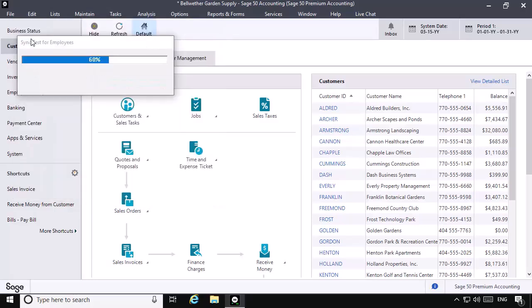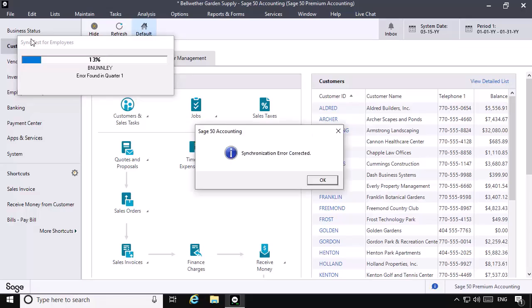This test is run to correct several common payroll-related issues and will make sure that your payroll journal details are synchronized with totals stored in other areas of the database. You will be prompted if synchronization errors are found and corrected. Click OK through these prompts. If sync issues are found, Sage 50 will adjust the totals stored in non-journal areas of the data to match amounts reported by the payroll journal and earnings reports.